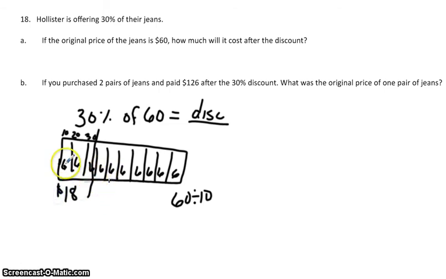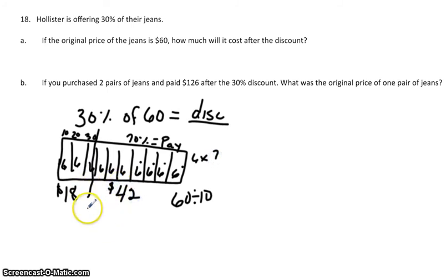But what I can also find from my tape diagram is that if I have a discount of 30%, that means this 70% that's left over, this is how much I'm going to pay. So what I can find out from here is 1, 2, 3, 4, 5, 6, 7. So 6 times 7. So I am going to actually pay $42.